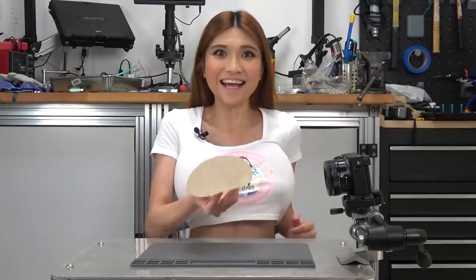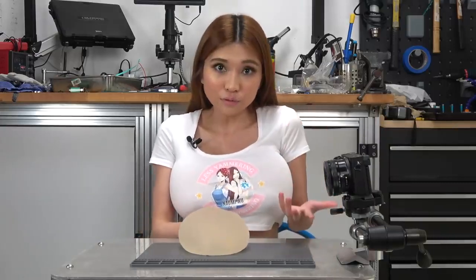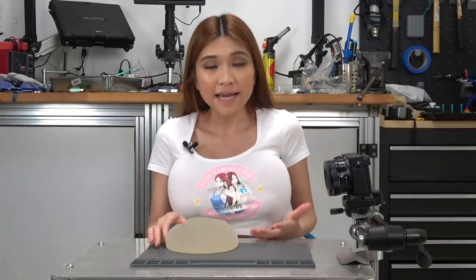Hey everyone! Oh my god, my eyes up here! Just kidding, I never say that. Okay, who wants to see my boob? Tada! Got you! As most of you realize, of course I have implants. Well, tech is tech and silicone is tech, so today we are going to take a look at what I've been carrying around for 5 years.